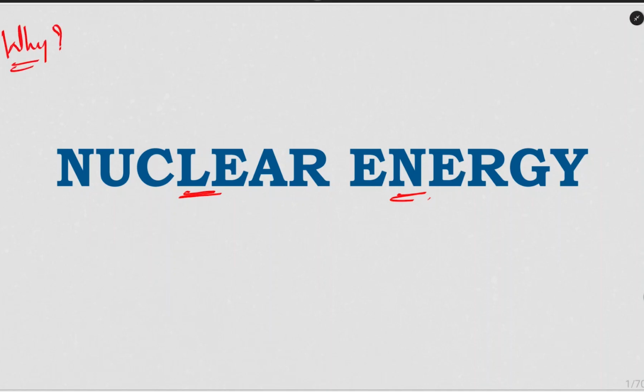For many years, we have used fossil fuels like coal, petrol, diesel and other gases to produce electricity, to run vehicles and for other industries. But now we are trying to use cleaner and better energy sources, because fossil fuels take millions of years to form and we are using them too fast. One day they will be gone.